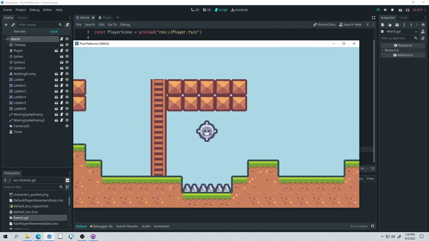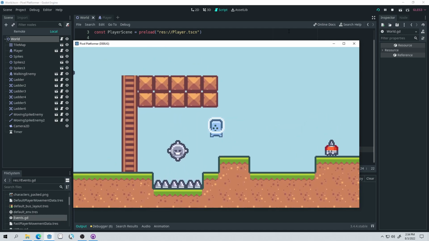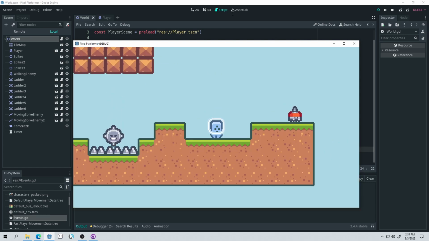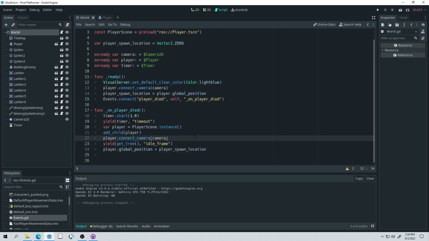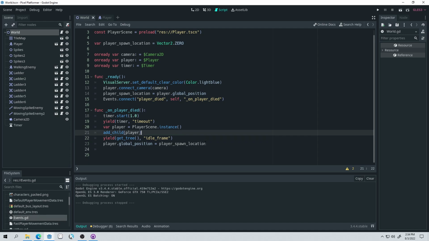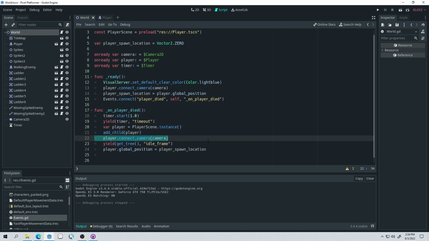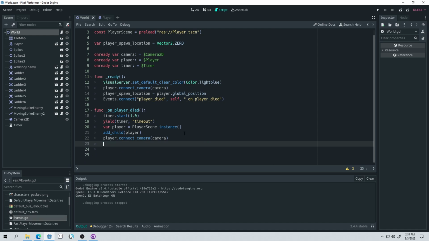Okay, so that seemed to work. And what's happening is our player's spawning over on the left-hand side, 0, 0 again, and then instantly teleporting to this location. So that's not good though, because we could potentially run into the enemy over there and die. We want to make sure that we're setting the player's position right to where we want them to be. So this was just a test to try and get me more information. It's not an actual solution to this problem.